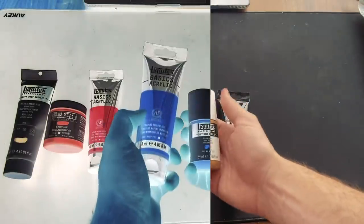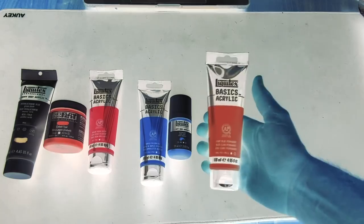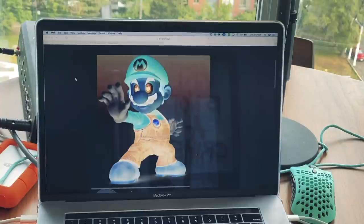Next, I got this camel mustard color, and this is gonna translate over to blue, which are his overalls. And then we got this light blue, which turns into brown for his shoes. So essentially, we are making this.